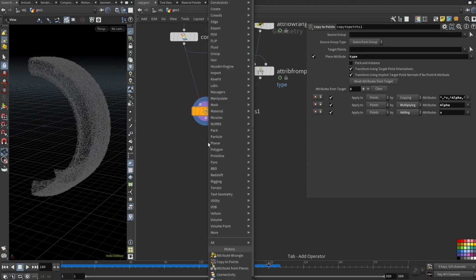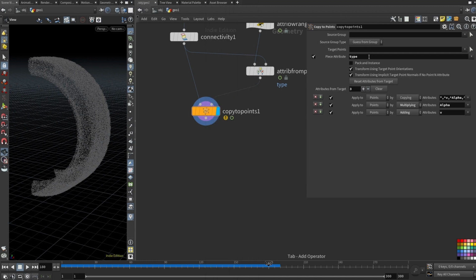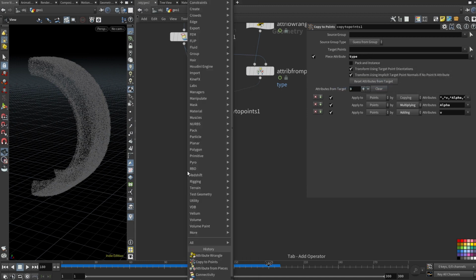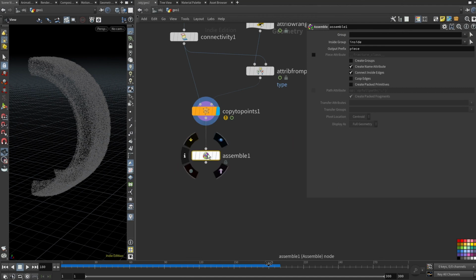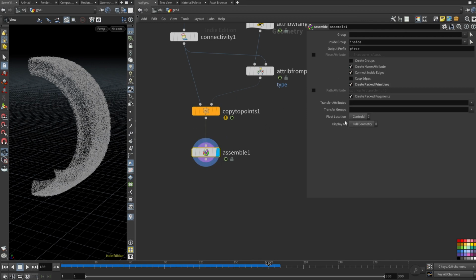All right. So after copy to points, you can set this back to instance here, but I think the assemble node actually adds some sort of name and you can transfer attributes. So let's use assemble node and let's visualize it and select create packed primitives. And we also want to transfer attributes, and the attributes we want to transfer are temperature and shape.